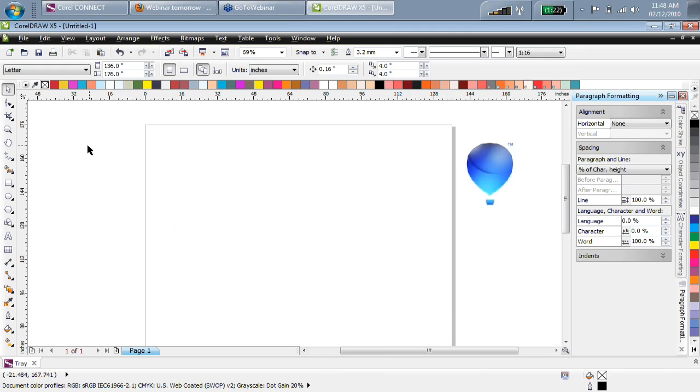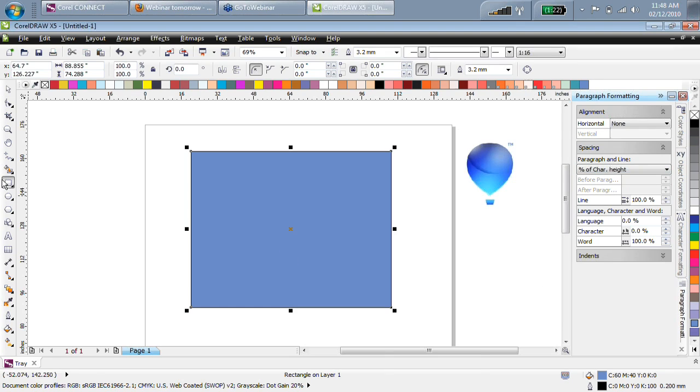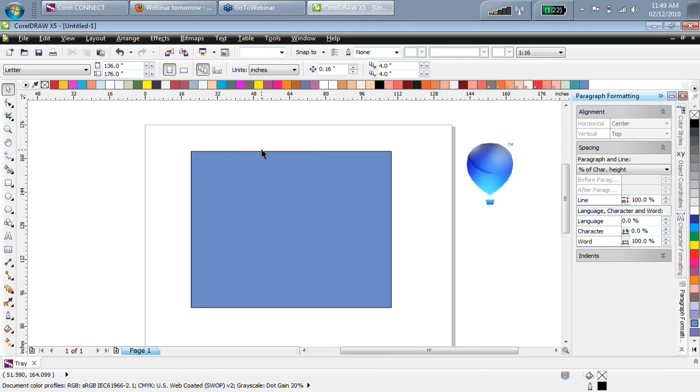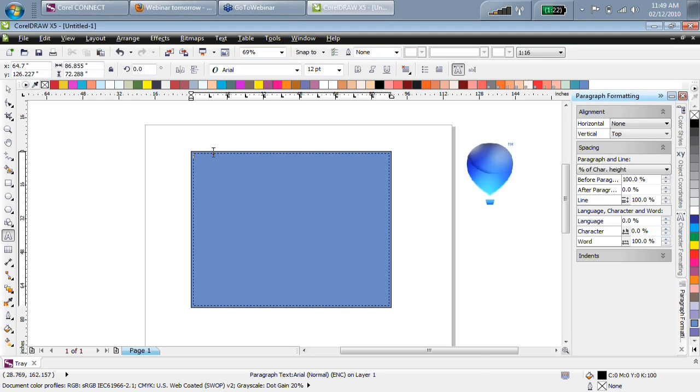Oh, I'll show one other thing while we're at it. Similar to the table tool, you can place text inside of pretty much any curve object. The way you do that is, you probably know that you can drag the text tool, and you go around the border. This is going to change. You can see that if I'm on the outside, the cursor shows an A with a squiggly line, and that means it's text to path. And if I do that again, but I get the box around, just the box, now I can put the text in here.